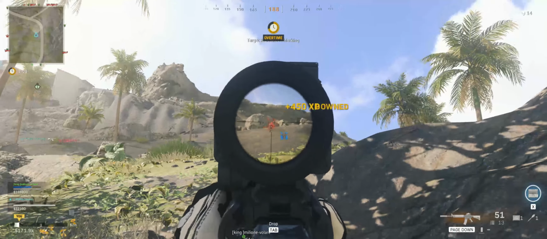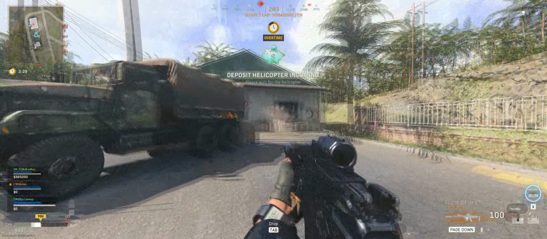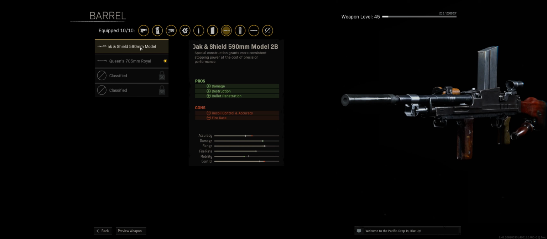But essentially, if you shoot an enemy in the leg, it'll kinda stun them. Bullet penetration lets you shoot through walls, vehicles, and any other things. I have a whole video about that if you guys want to check it out. Destruction is bullet penetration with the ability to have dismemberment.